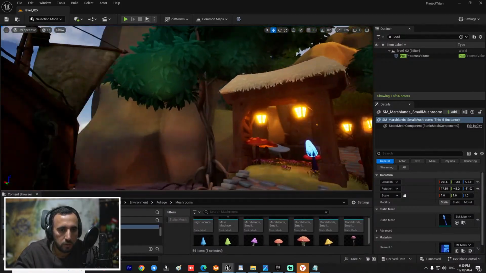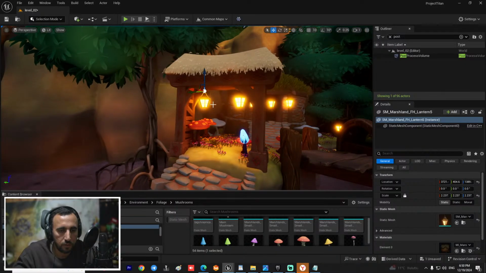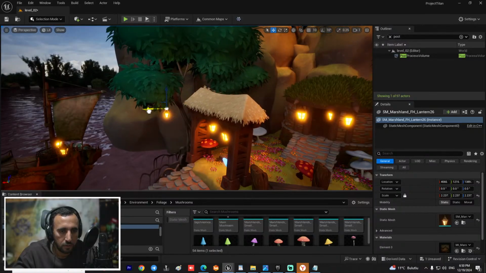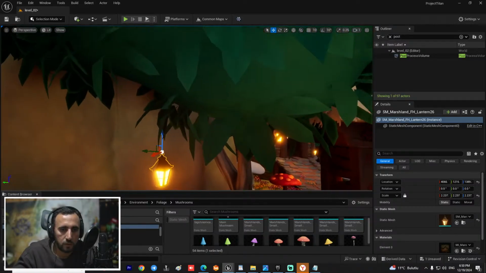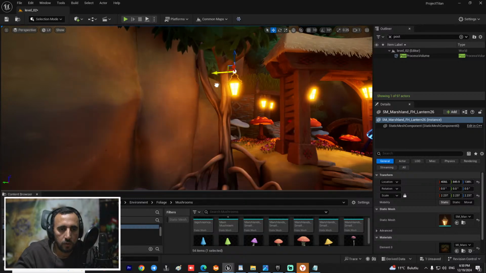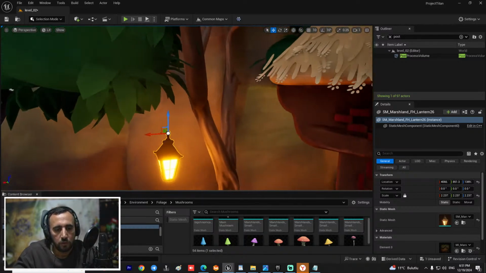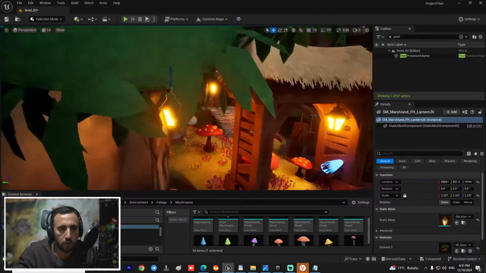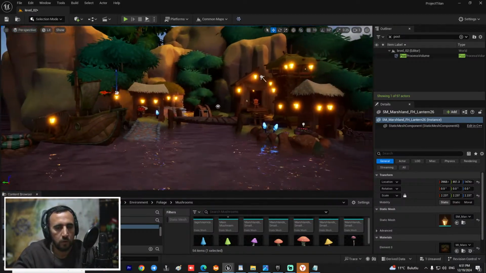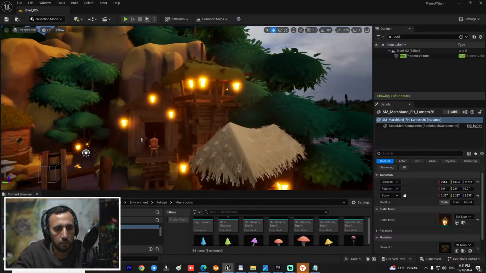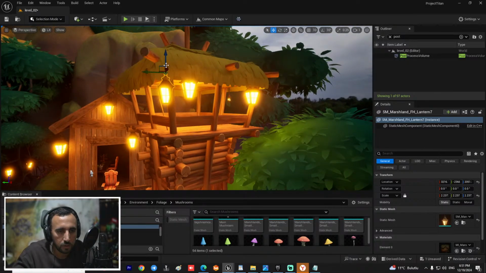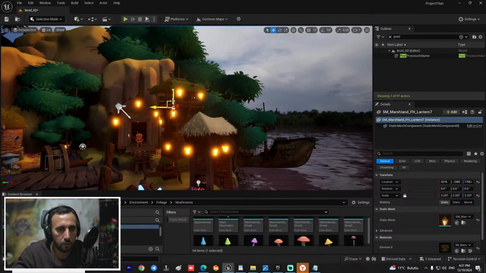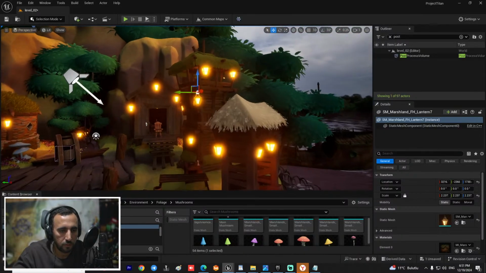Okay, so if you want to add some light, this tree, it will be nice. Look here. But I prefer to add this light to this area. Okay, because look, this area is dark.